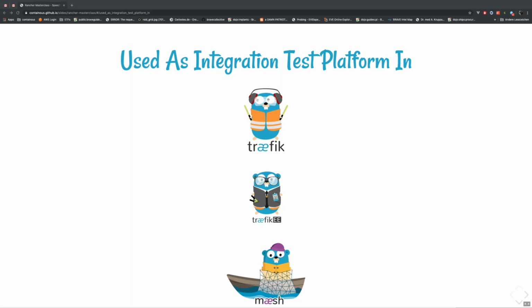Our enterprise version, and we will see this, uses this as an integration test platform to make sure that the actual application really comes up, like that it can install correctly, that it will serve requests and all of that. And in Maesh, our newest product, a simple service mesh, we use K3D to make sure that the SMI spec, the specific service mesh spec, is working correctly, because you can control access control, for example, with this specification. And of course, we want to have full control and full test coverage about that crucial parts of these applications are working the way we want them to work. And therefore, K3s or K3D is, in our case, a perfect match.